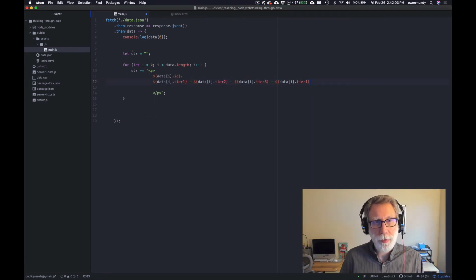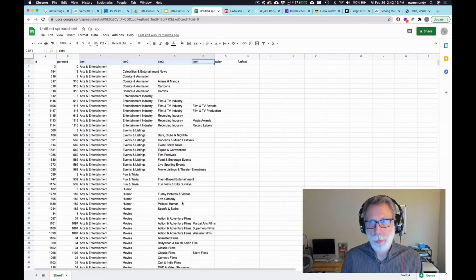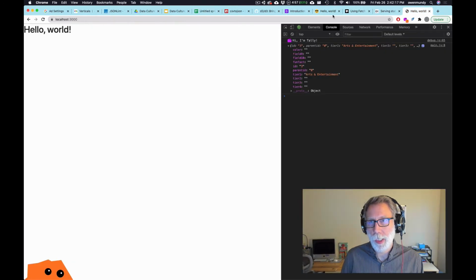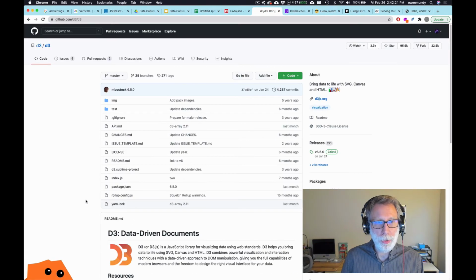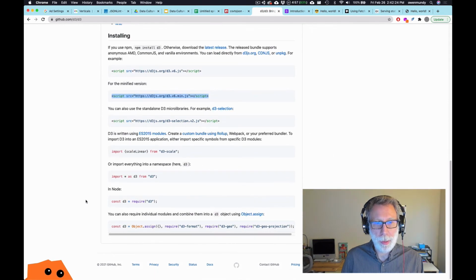And then after we've populated this string, we need to actually add it to the page. Since we're using D3 and not jQuery, let's go ahead and use the D3 tools.